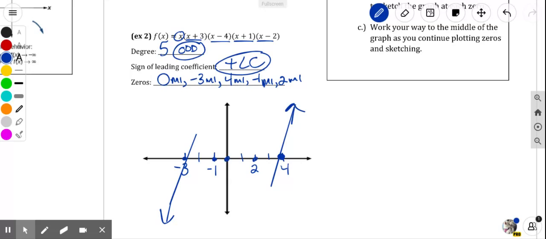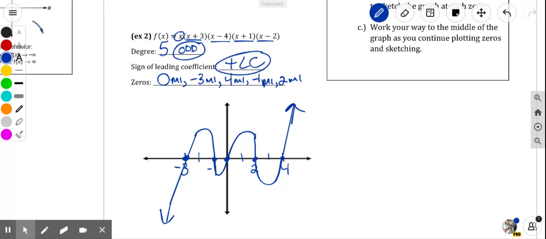So now I'm actually going to make it not as long. So now, there we go. We have to curve it. You don't want to make jagged lines like that. It's supposed to curve. So it hits -3. It's going to curve and go through 1. It's going to curve and go through 2. And then it has to go through 0 too. So from down here, we're curving up and then we're going to meet up there.